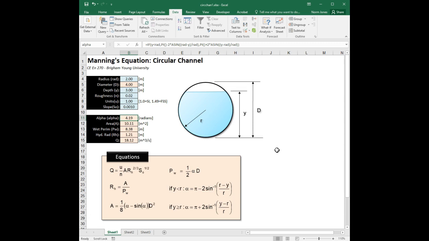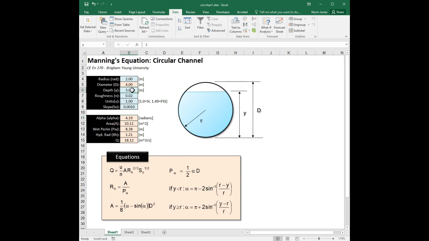And assuming the channel is flowing 90% full or 3/4 full or something like that. And so say, okay, great, let's just solve these equations for R. Well, you can't. Solving these equations for R so that you can plug in Q, it's difficult if not impossible. And so how do you do this? Well, one of the ways you can do it is you could manually use trial and error.